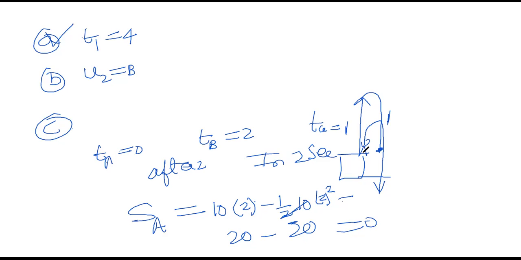The distance traveled by the first ball is 10 meters greater than the distance traveled by the second ball. Distance traveled, we want to find out the distances. We are not finding displacements. We have to find the distances. Let us do that. Can I rub it off? Yes, sir.